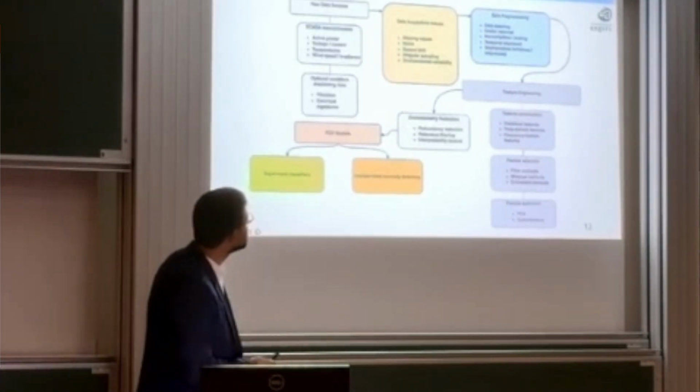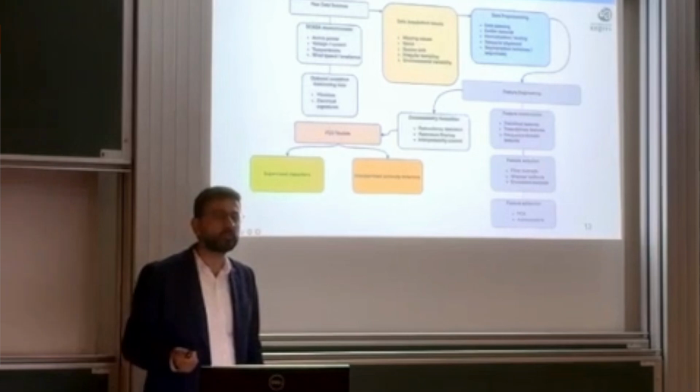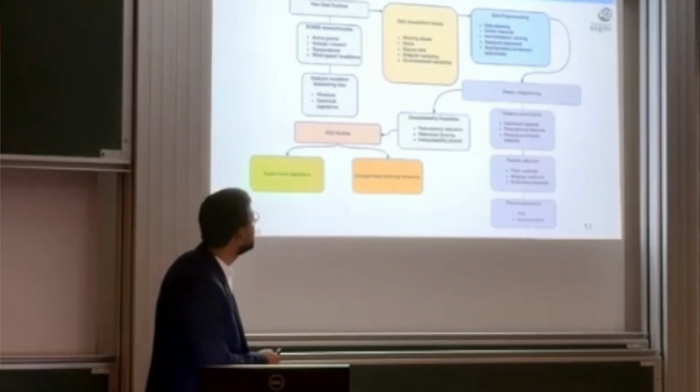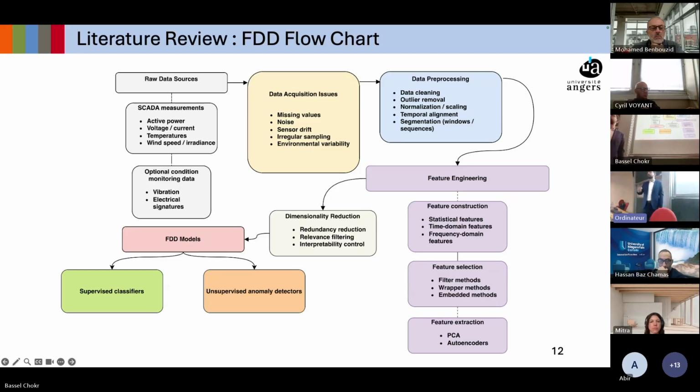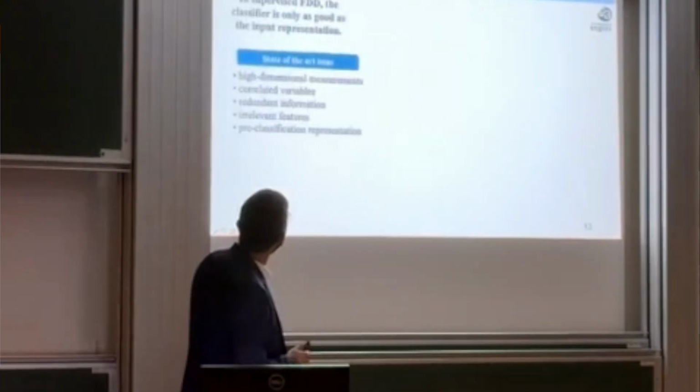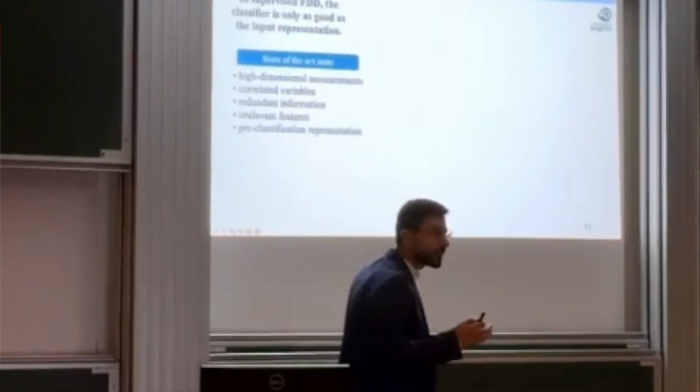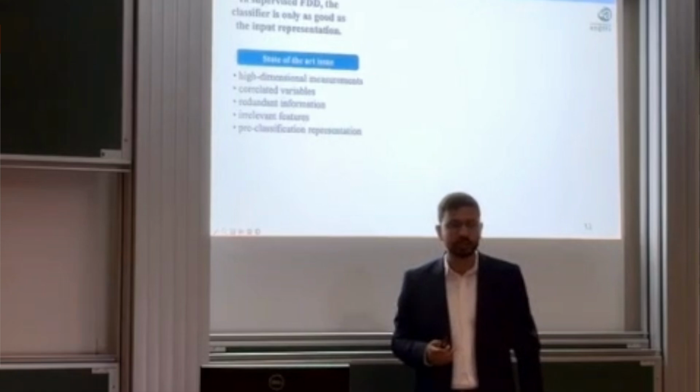Then we reach feature engineering, which connects to contribution one that we were speaking about. How can we do reliable feature engineering while keeping good diagnostic performance? Because feature engineering leads to dimensionality reduction, and leads both ways. We will proceed first in this direction, leading to supervised classifiers. How can we focus on dimensionality reduction, leading to good classification in the supervised case? We will speak about some types of feature selection and feature extraction methods.